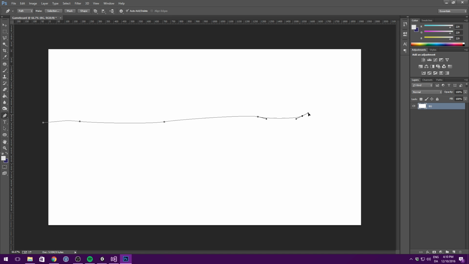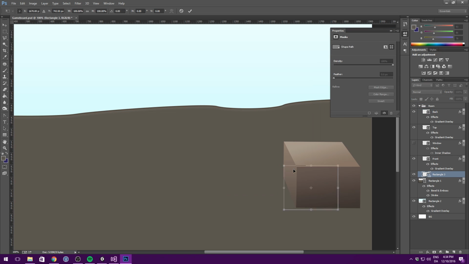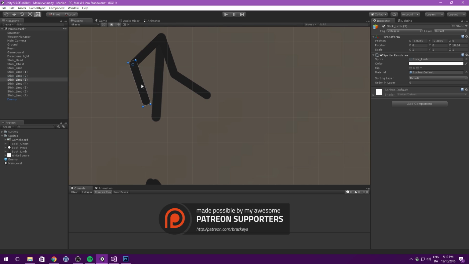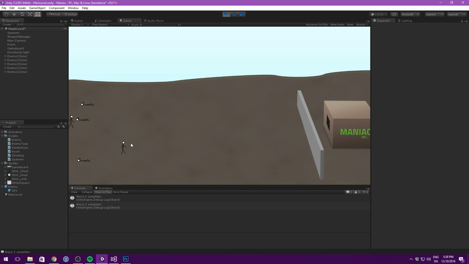Now that the core mechanics were in place, it was time to begin working on graphics, so I quickly threw together something in Photoshop. As the main enemy, I created a stick figure and exported every limb as a separate sprite. This allowed me to quickly create simple animations inside of Unity without having to deal with large sprite sheets. Oh, and game development is exhausting, so remember to eat once in a while.